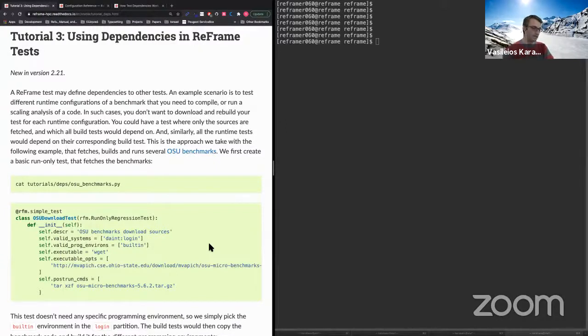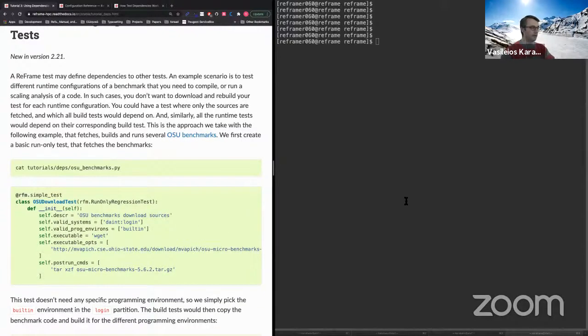And then we have a set of tests that essentially run some benchmarks. So if we didn't have dependencies, for each of, for example, the OSU latency or OSU bandwidth benchmarks, we would have to download and compile the OSU benchmarks every time, which is not efficient. So in this example, I'm going to show you how we split that into dependencies.